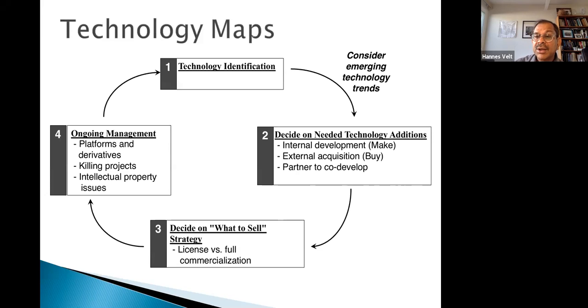You know, the first example that Sana put up about the Walmart Microsoft alliance is an excellent example where Walmart has realized that they don't have AI capability themselves. So instead of internal development or buying, they will co-develop that capability with Microsoft's help, right? Now, once you've got that new technology, then you have to decide how do you integrate it into your services, and then what do you want to sell?